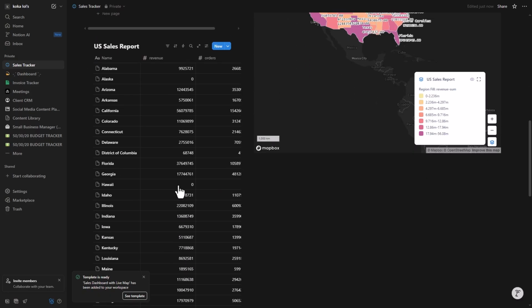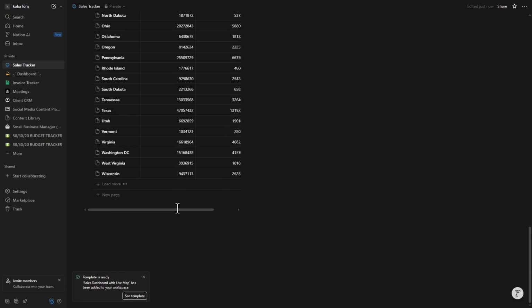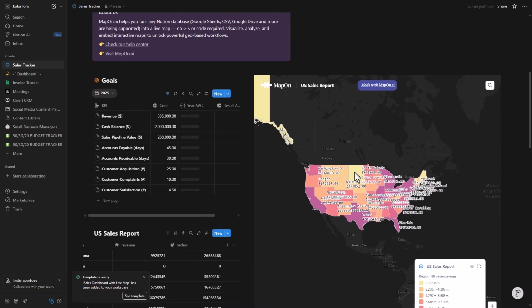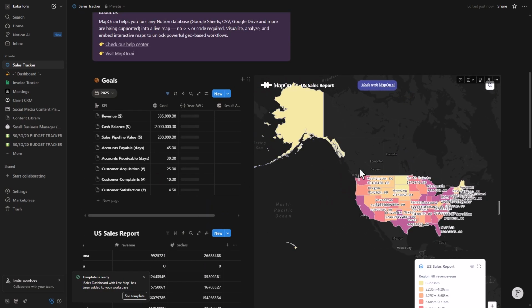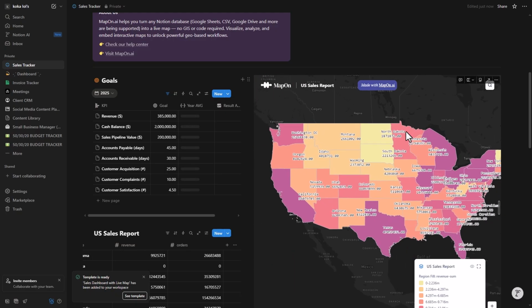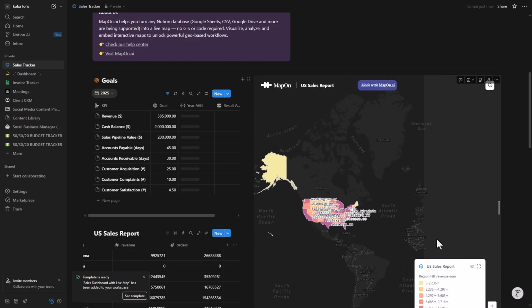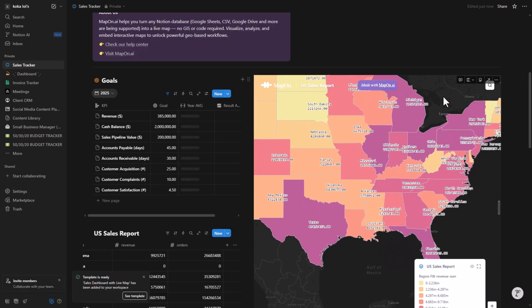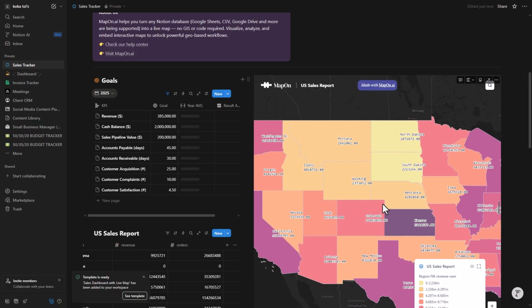Finally, connect this KPI tracker to your client database in Notion. That way, every deal you track is linked to your real outcomes, making it easy to spot strengths and bottlenecks. With KPIs organized in Notion, you will know exactly what's working, what needs attention, and how to hit your sales goals faster. And that's it.